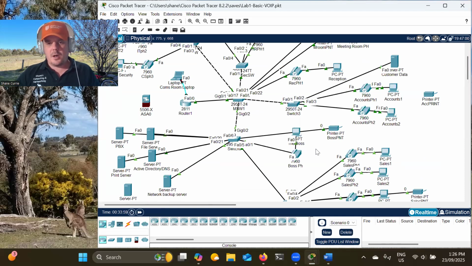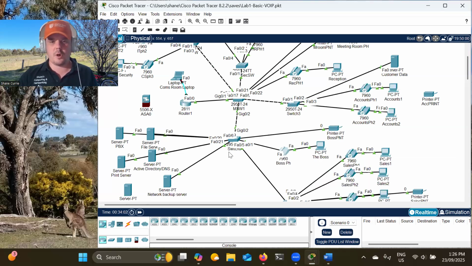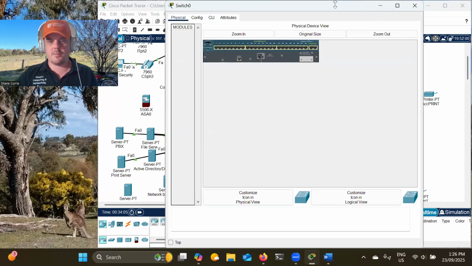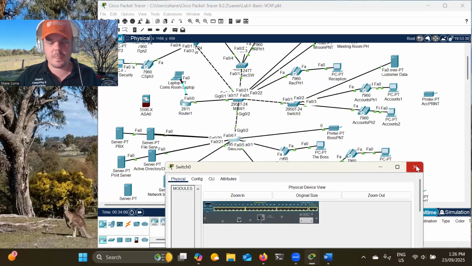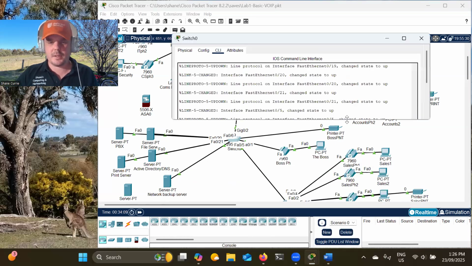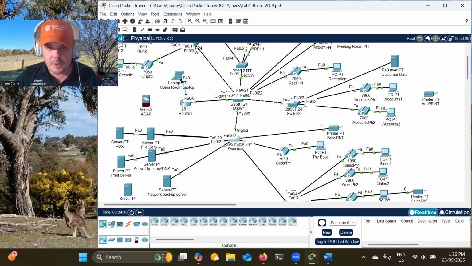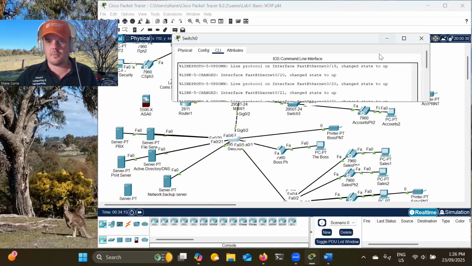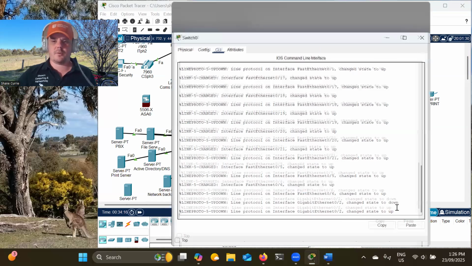So obviously I need to configure all these other devices. Okay, so the boss calls, and the boss is like, hey, my phone's not working. Configure this phone for me. All right. So I'm just going to go into the switch where the boss's phone is connected. CLI. He's connected to switch number 2. What interface is he connected to? He's connected to interface number 5. So F0/5. Let's bring up the configurations.